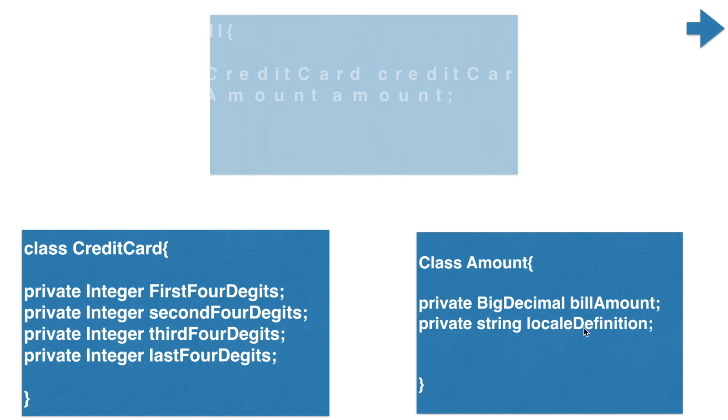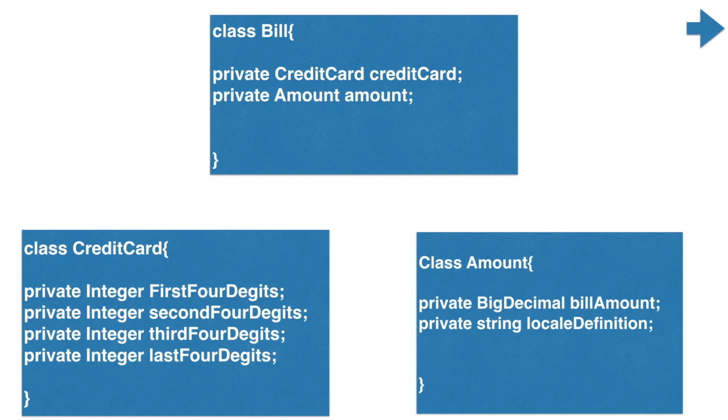This will be our main class, class Bill, and this Bill will have two dependencies, the credit card and the amount, which are going to be this and this. So this is going to be your class hierarchy, or your project architecture, for the new project that you are going to build for the assignment. Cool, so right now here is the currency formatter that you are going to write. I know the credit card formatter is pretty simple, and you have already seen the example when I developed the phone formatter.